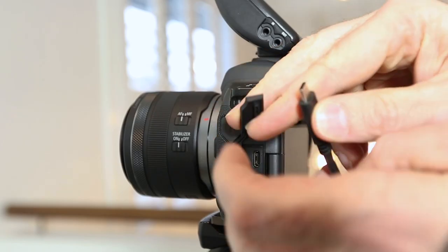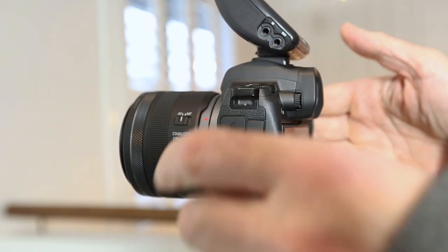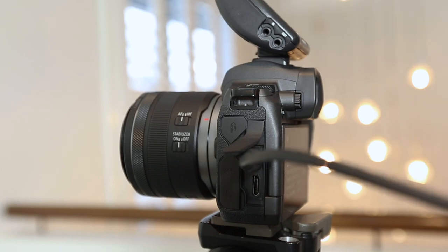So apart from that, there's nothing else you need to do to set up the EOS R for tethering. It's just a matter of connecting that cable via USB-C on the side of the camera to your computer, and then you're ready to go. So let's go ahead and take a look at the process of tethering in Adobe Lightroom.